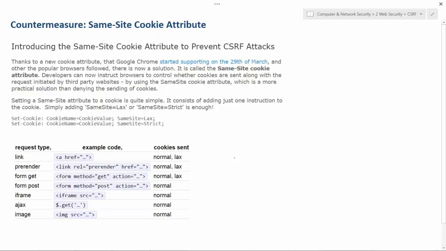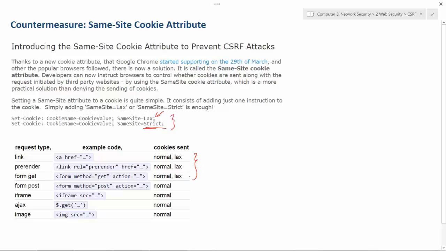This is some of the notes. You can see that they create two types of SameSite cookie. One is strict, which is what I just described. Cross-site requests will never be able to attach the cookie if the attribute is strict. And they also allow lax. For certain kinds of cross-site requests, they allow you to attach.